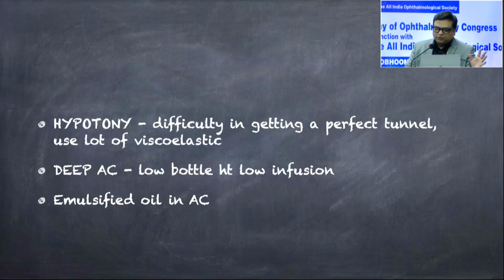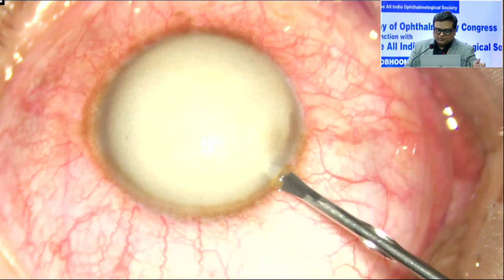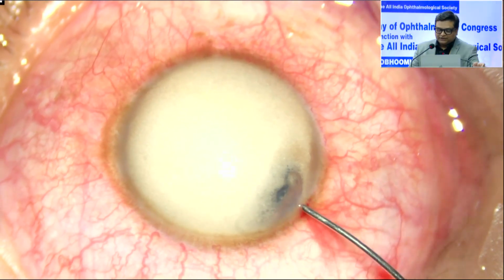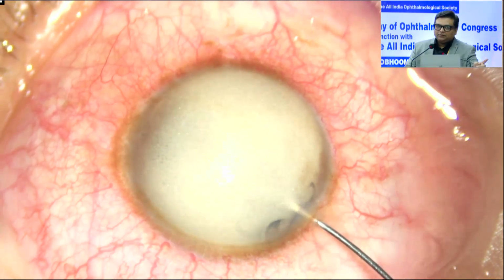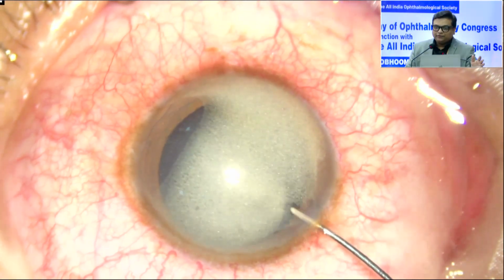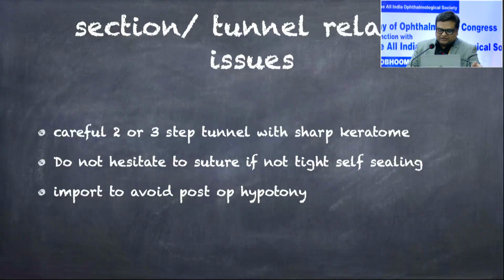You need to play with the infusion flow in the anterior chamber. If it is IOP controlled, it's well and good, but if it is not, then you have to keep reducing or increasing depending on the shallowing and the fluctuation of the anterior chamber. Emulsified oil, like in this case, can lead to a lot of surprises. Completely emulsified oils can lead to a different set of challenges. These would have endothelial decompensation, so you should be prepared to manage that. Sometimes the cornea can get very foggy and blurry after the AC wash. All these things need to be kept in mind when you're doing phaco itself.